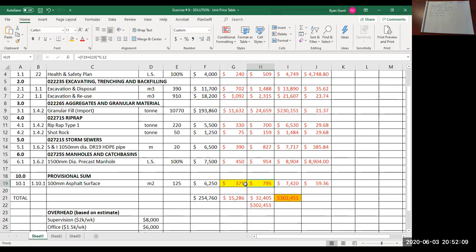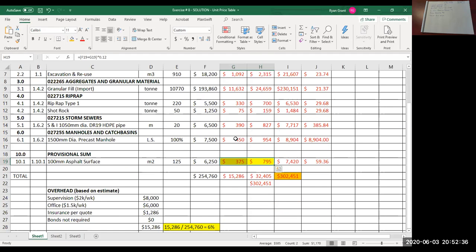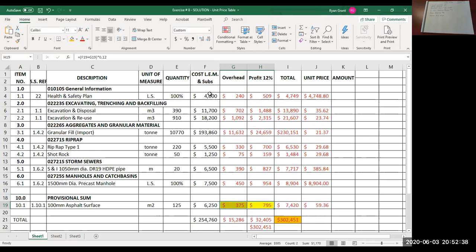If you did not make any changes down here, I'm not going to mark you wrong in your assignment, your exercise. I threw this out there last week just to see if anybody would pick up on that. Looks like Andy did. So that's basically how you spread your overheads. It depends on the ratio of how big the line item cost is compared to the overall estimate.